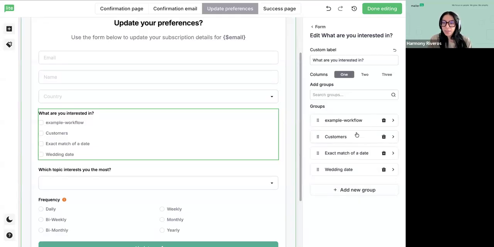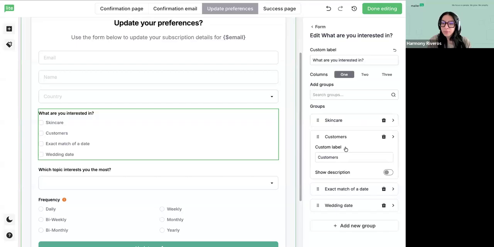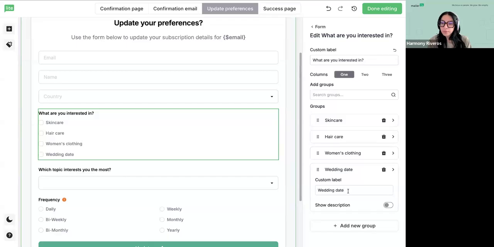So I will say that this is for something like skincare. This one is hair. This one is something like women's clothing. And this one is something like sale items.